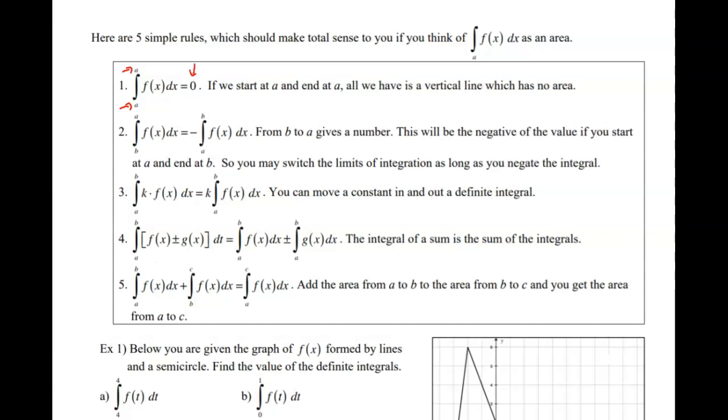We've already talked about if we want to have our limits, because typically if you switch the limits here, it's going to be the opposite. Okay? So I don't want to say positive or negative, I just say opposite. You negate the integral value, whatever that is, depending on the graph. A constant being multiplied, like if you had 5 times x squared, because that constant is being multiplied, we can factor that out, just like we did with the derivative.